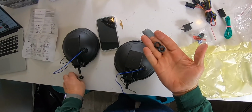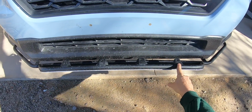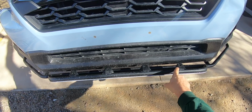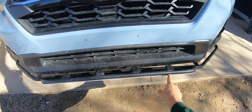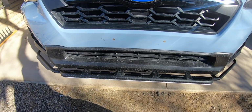All right, and these are what you use to attach it to the car itself. So what I'm gonna do now is decide where to put them. I'm leaning towards putting them on the outside holes to start with, and then I can still use these for camera mounts, but I'm gonna try it in both spots, see what I think looks better.